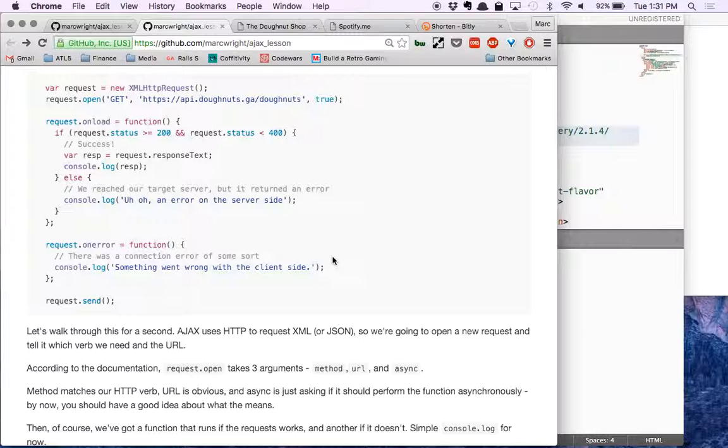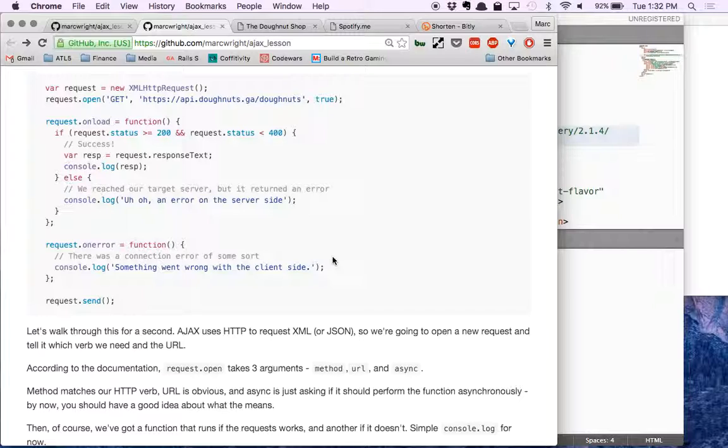Now, what do you guys think about this third argument there, true? Actually, all this information is here as well, but I'll do it. The true is a Boolean that represents whether or not you want this call to be asynchronous. In this case, we do want it to be asynchronous, so we're putting the Boolean value true there. Those first 2 lines set up that initial XML HTTP request object.